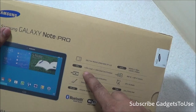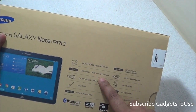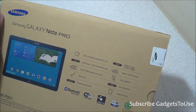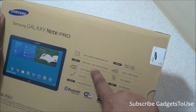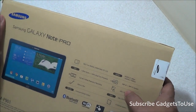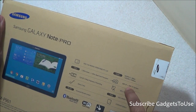You have a processor combination of 1.9 GHz quad-core processor plus 1.3 GHz quad-core processor. So it is an octa-core processor device to an extent, but not a real octa-core, just like any other Samsung device. It is a combination of two quad-core processors, 1.9 GHz and 1.3 GHz. The rear camera is an 8 megapixel camera, autofocus, and you can record high definition video from the rear camera. The front camera is a 2 megapixel camera, and it is a VT camera.